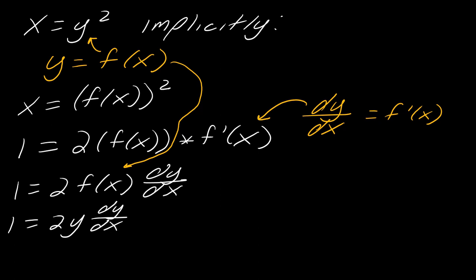Now, what we were trying to do is we were trying to find the derivative. So look at what has happened now. I kind of have this derivative defined, except it's not in the way that we're used to seeing it. So usually we're used to seeing dy dx isolated. So now the last thing that I want to do here is I actually just want to get dy dx by itself. So to do that, I will divide each side by 2y. And now I have this nice, clear derivative. dy dx equals 1 over 2y.